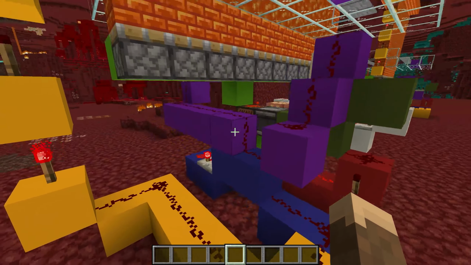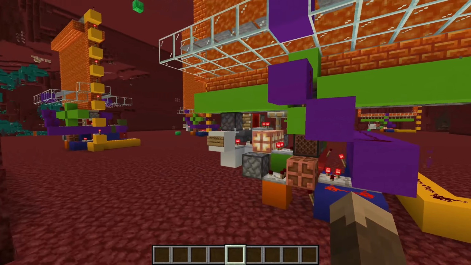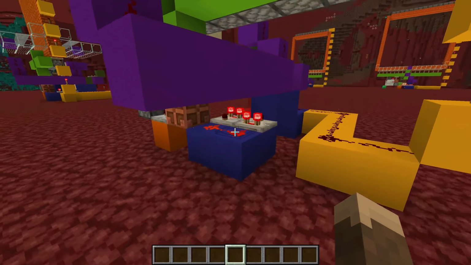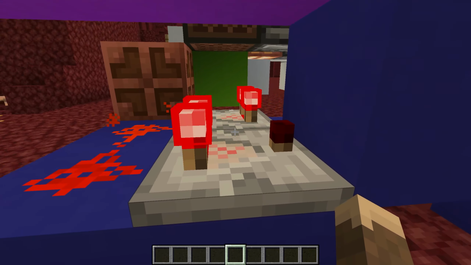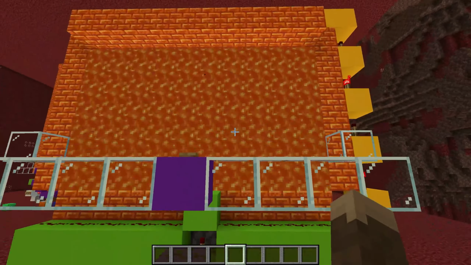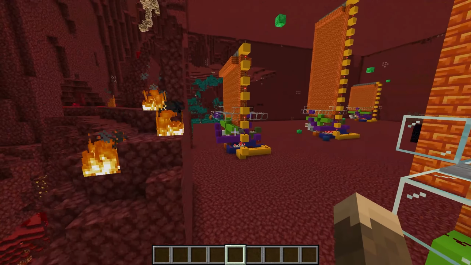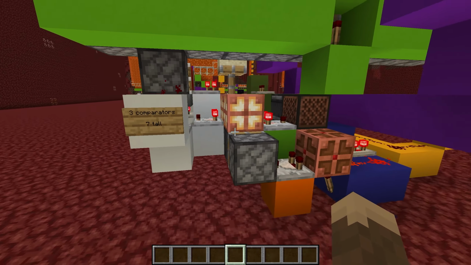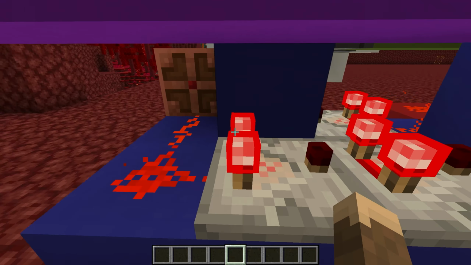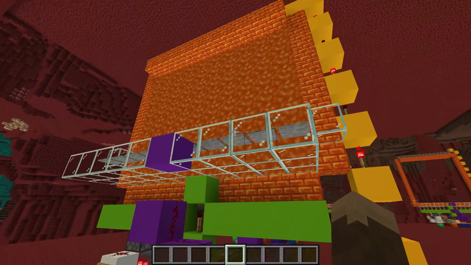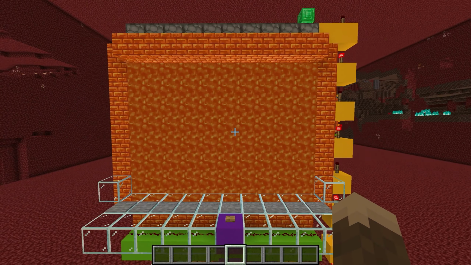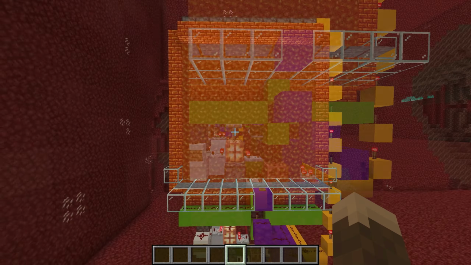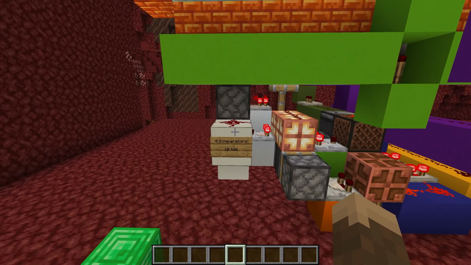I don't have a full tutorial for the Nether, but I have some examples to help guide you in the right direction. This one is 5 blocks tall using 2 comparators. This one is 7 blocks tall using 3 comparators. This one is 10 blocks tall using 4 comparators.